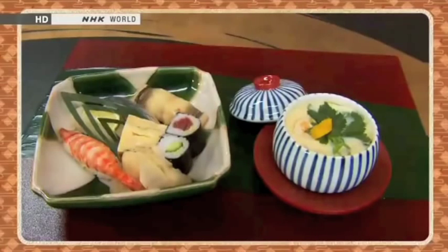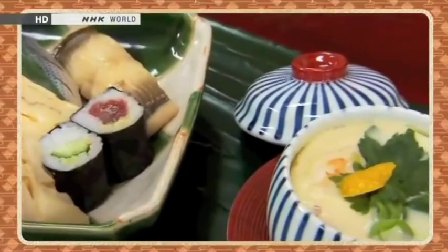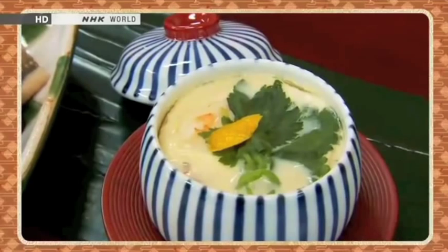I like the variety of tastes. And that's Chawanmushi — it's very popular. Today we also have sushi here. I often see Chawanmushi on menus at sushi restaurants in Japan. Most Japanese sushi restaurants have Chawanmushi on their menus. It is often qualified as a soup. Sushi is usually cold, so patrons wanted something warm, and Chawanmushi became part of their menus.